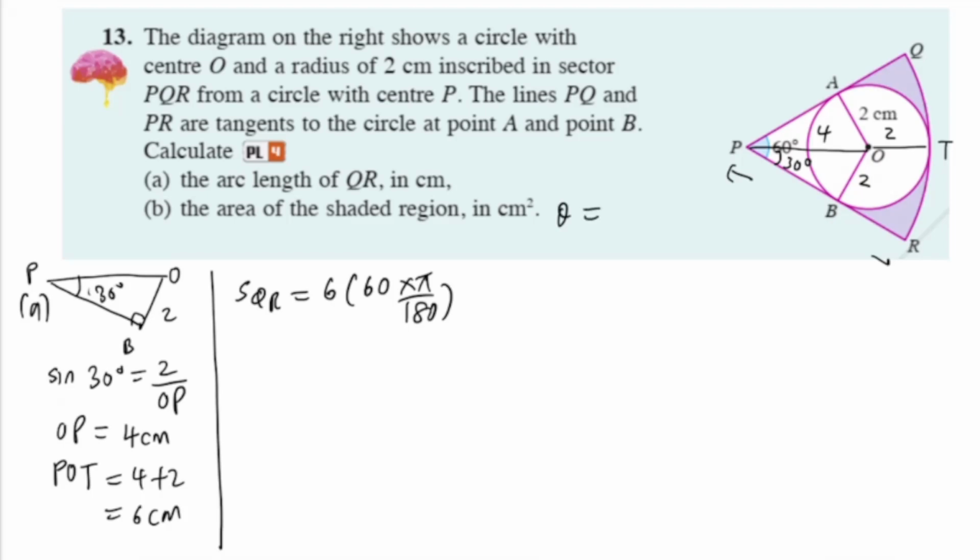Textbooks somehow like to round off theta first to 3 decimal places, and then they count. So sometimes because of that your answer is a bit different. I actually got 6.284, but the textbook, because they round off first, got 6.282. Remember, even if I do this, I will always use 3.142. If you type in directly, you get 6.284. But if you round this off and then type in the calculator, you get 6.282.